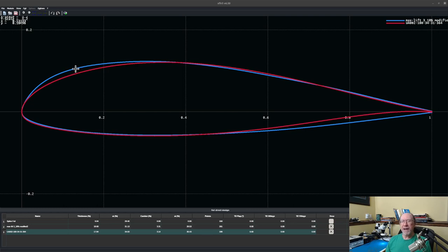Now, you would expect that this kind of shape up here would tend to cause just a little more drag. And it does, but not much. I'm really surprised at how low the drag is on this airfoil, especially compared to mine, where I was really concentrating quite a bit on drag reduction. And then speaking of the various characteristics of these airfoils, let's look at some of the analysis.